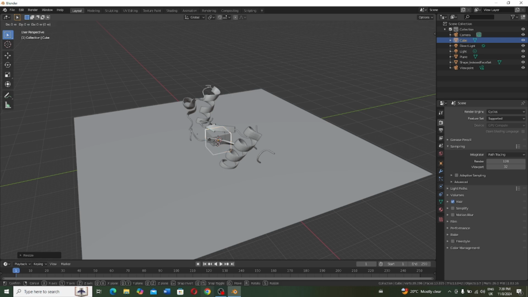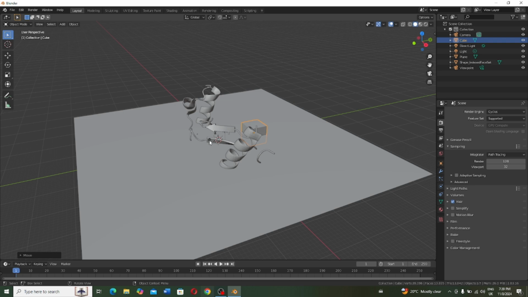Same, grab it by pressing G, then Y. You can move it on the Y axis, or G Z on the Z axis, or even on the X axis by pressing G, X. Let me change it back to Y. I'm just going to move it slightly backwards.